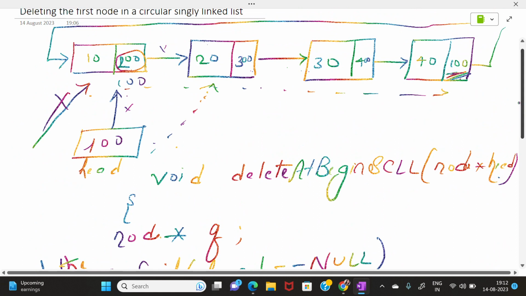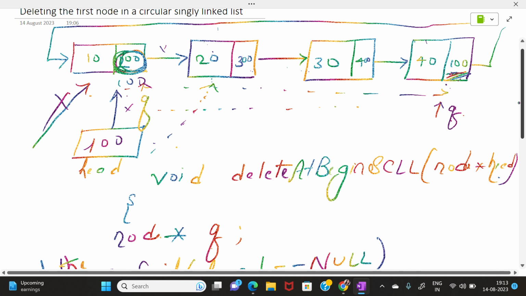Okay, and one more thing, we have this pointer Q. So let's say Q points to here, and we will keep on traversing till next of Q equal to head. Now this Q points to here. If Q points to this position, we need to update this to the address contained in the first pointer. Like in the first node, we need to update it to 200, so that it is going to point to this node, right? And after updating this, we can move on.